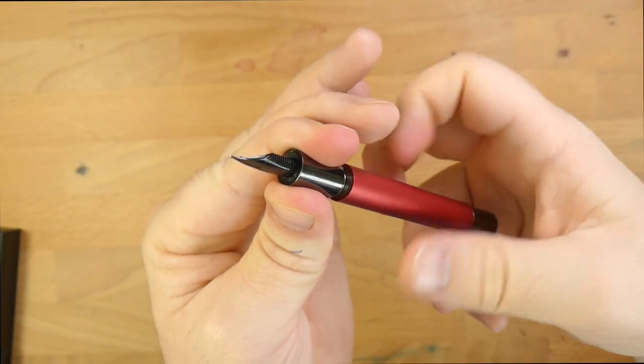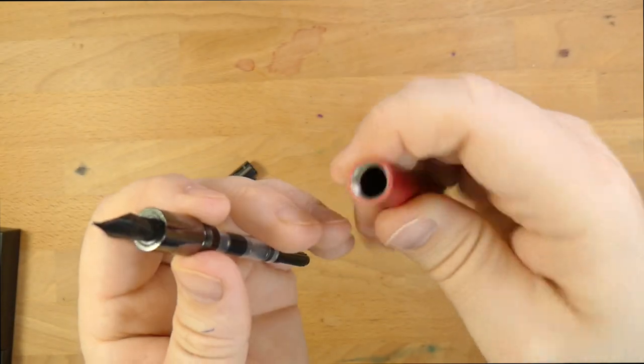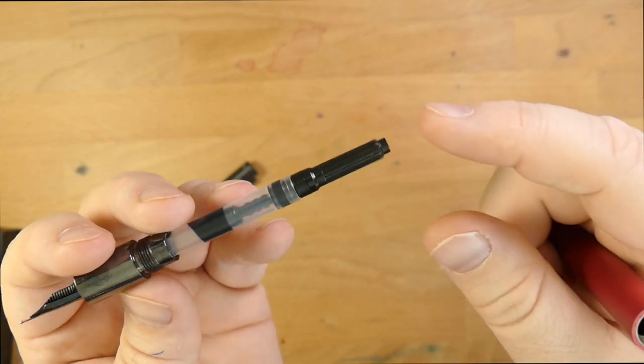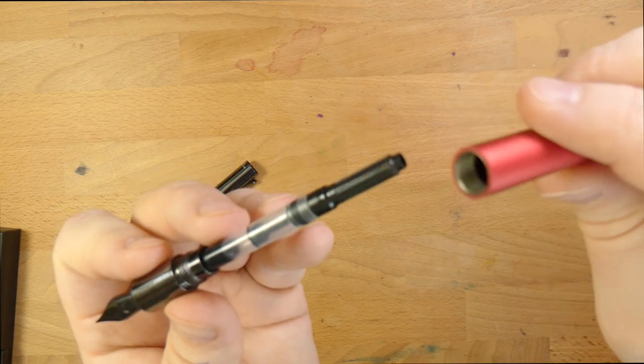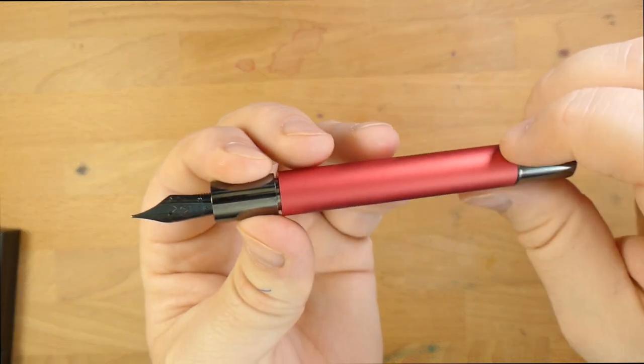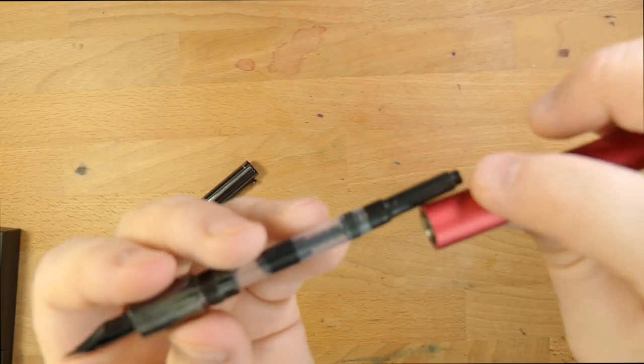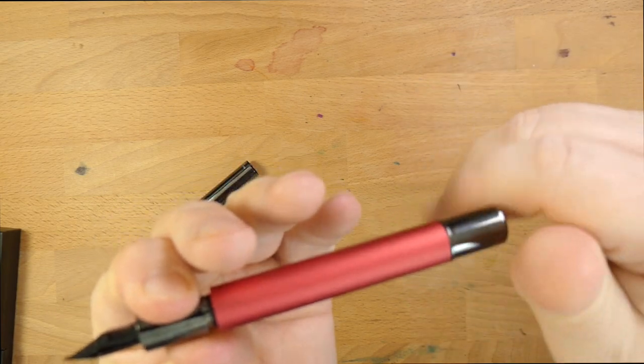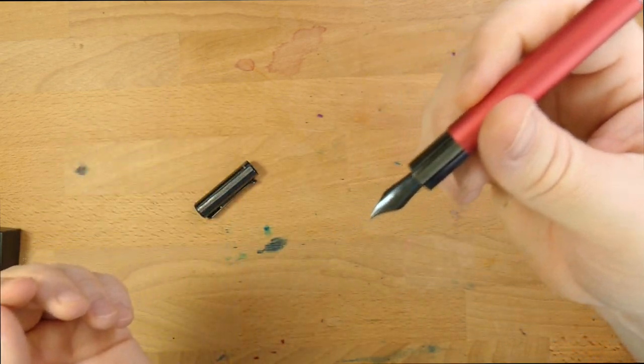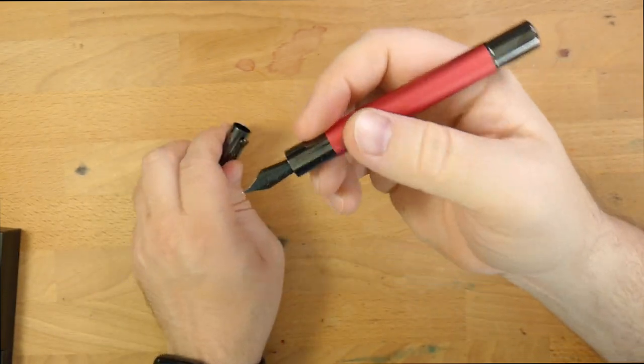Opening it up, you have some metal threads, metal threading on the inside, no plastic on metal action here to wear out. It's very, as I said, no plastic bits except for the converter. I don't remember if it came with this - maybe I just threw it in there. I kind of think it came with it, but check with your Monteverde dealer to make sure. We bought this one at Penn Chalet a while ago. We paid for this one, but I think it came with that converter. Anyway, plenty of room in there. The converter doesn't rattle in there or anything like that. So this is actually very nice.